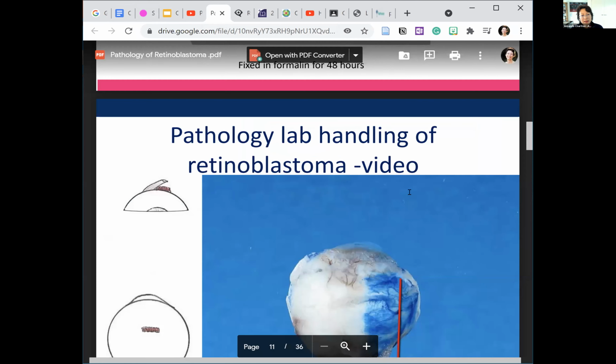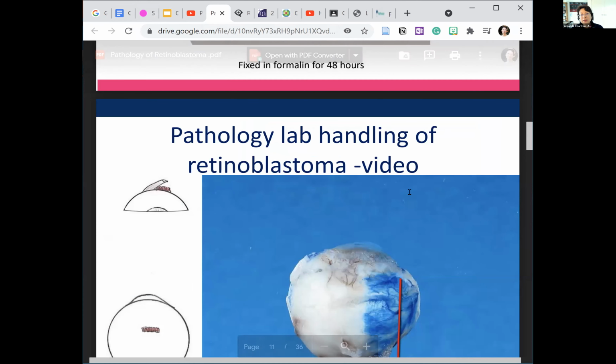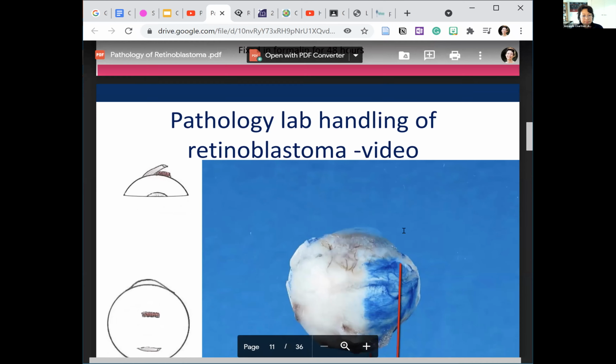Here we go. Any questions? So, the answer to Andrew's question about vitreous: I don't specifically remove the vitreous. When I cut that calotte, often the vitreous just flows out like this. And flow cytometry is used for lymphoma markers. Lymphoma is not the question here, so I don't do flow cytometry on retinoblastoma globes.